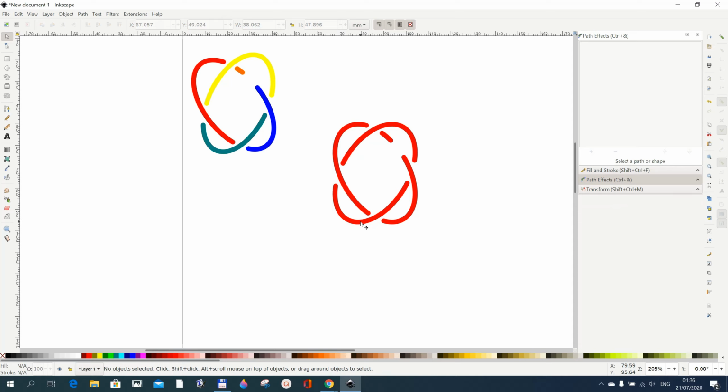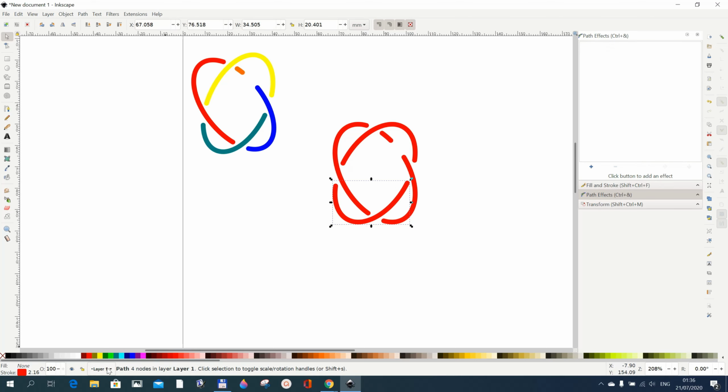Now these are strokes, so you have to hold Shift and then you select one. So you select and hold Shift and then choose the color that you want. The same thing, I select this and hold Shift and choose the color I wanted, and then I select this and hold Shift and color it yellow, and this I choose and hold Shift and color it orange.